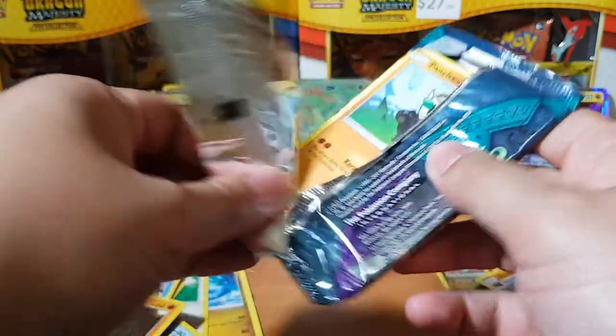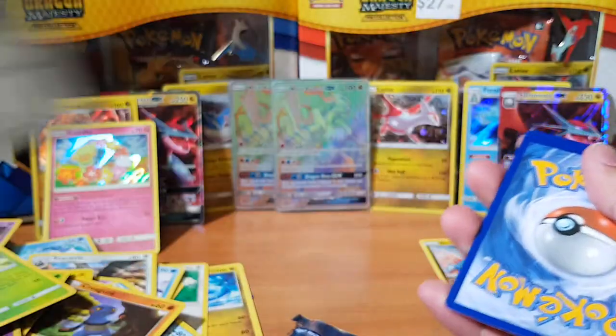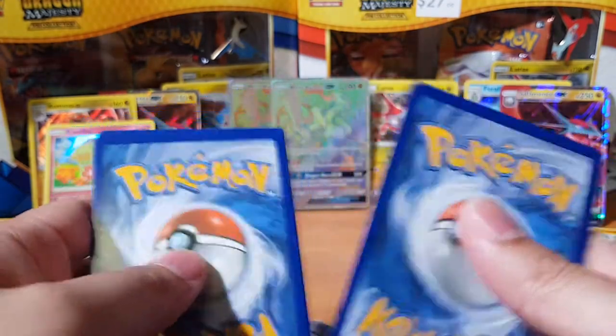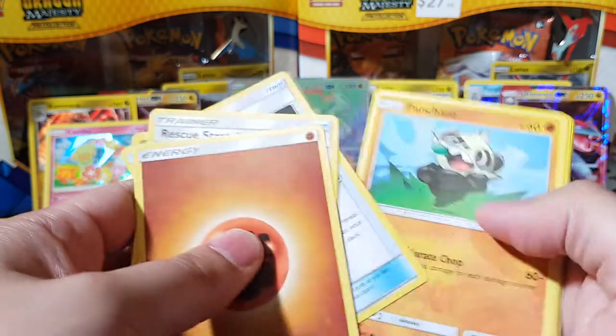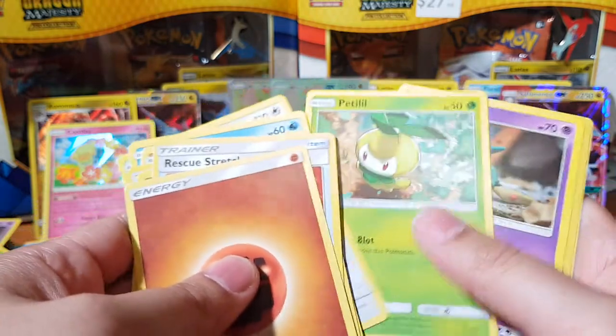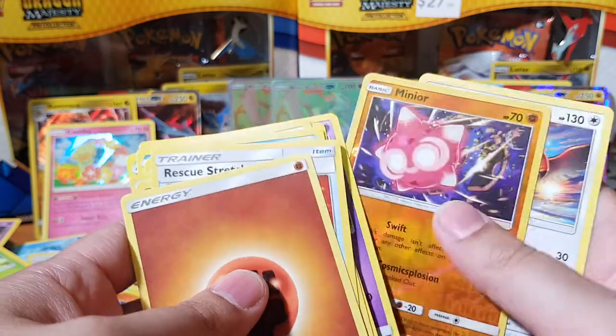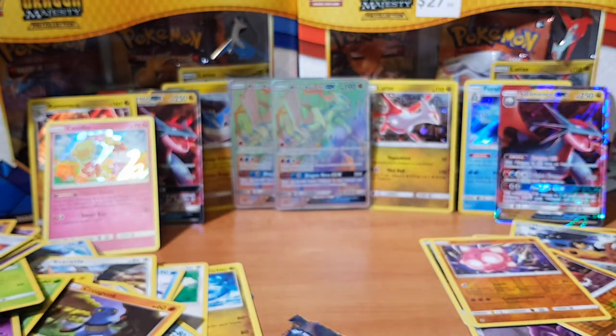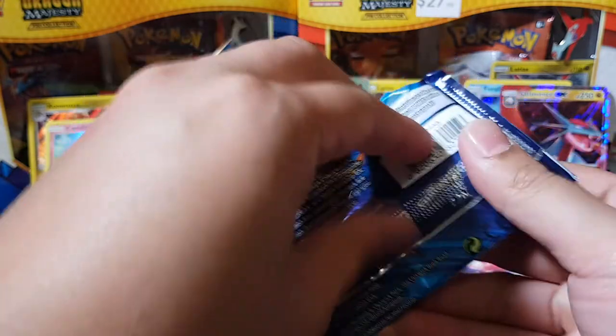Alright, last Guardian Rising, guys. What's it gonna be? Is it gonna be my bae? Tapu Lele? No, it's not. Alright, man. What? Very unlackluster, is that what I say? Very lackluster. For the finale, but you know what? I have some evolutions here actually. We'll just open until we find another holographic or above.